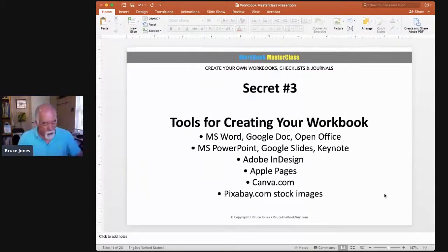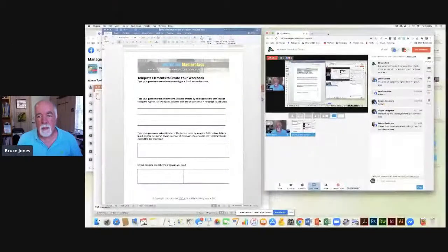In fact, why don't I just do a quickie demonstration just to show you real quick how simple this is. Let's see here. I'm going to bring this up, and let's just take this out of screen share. I'll just do this quick because I want you to sort of see it. I'm just going to do the entire screen, and oh, there we go. Let's do this. And I'm just going to pull this down.